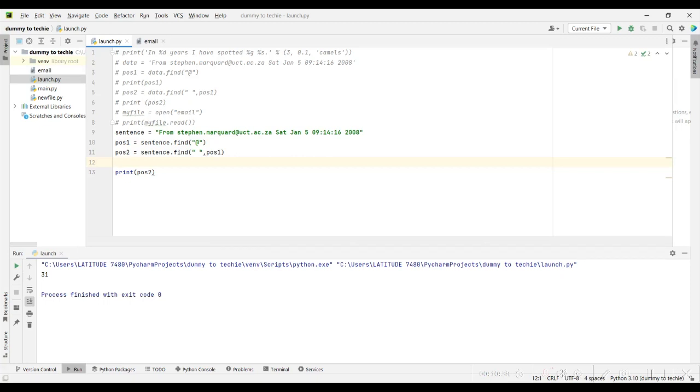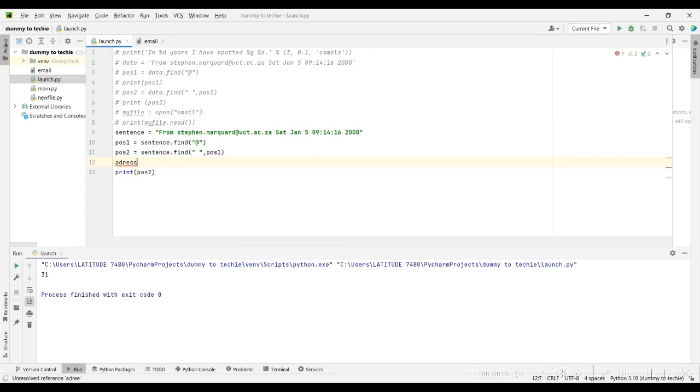If you remember how to do string splitting, we're going to print out a new variable now. Let me call it address, because that thing looks like an address.